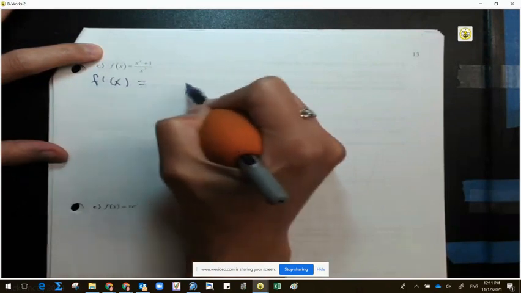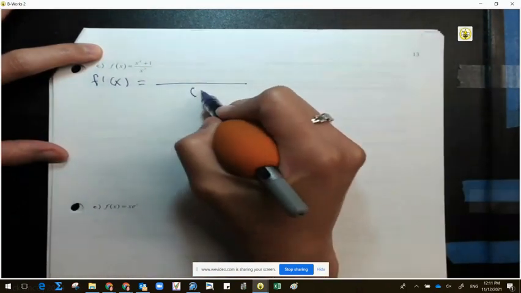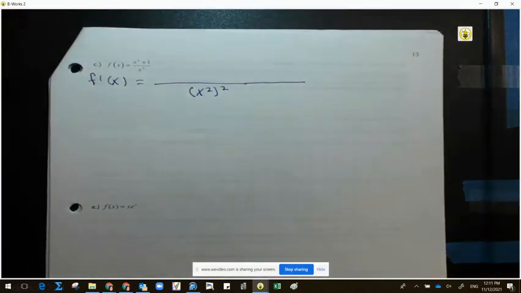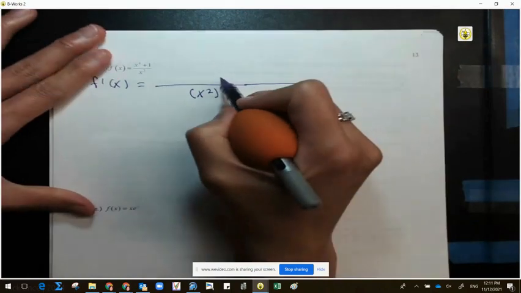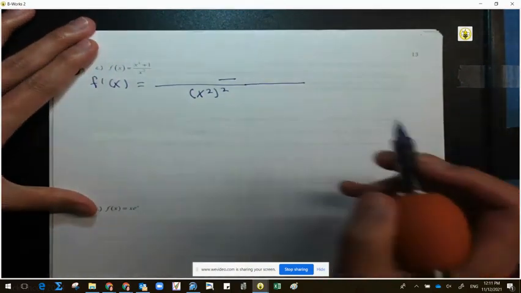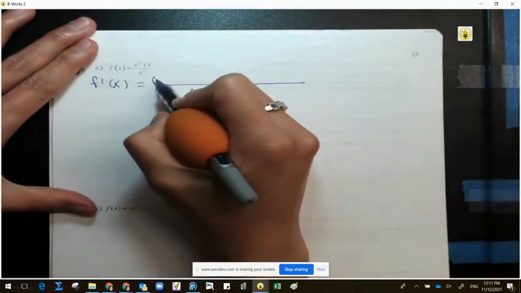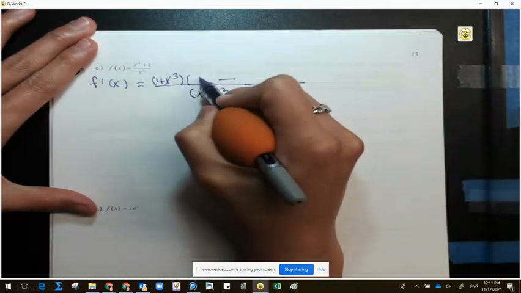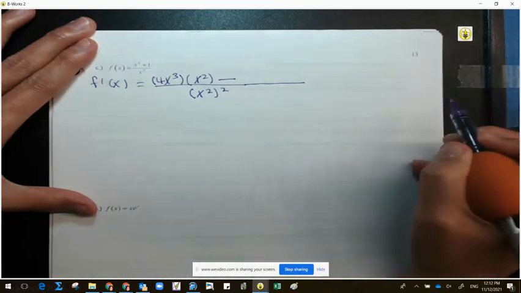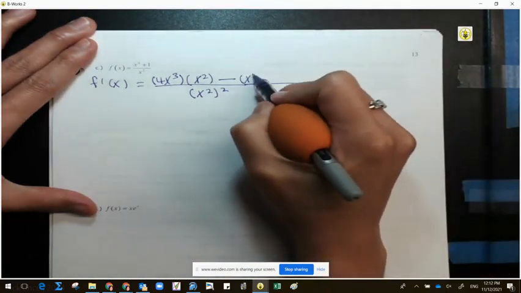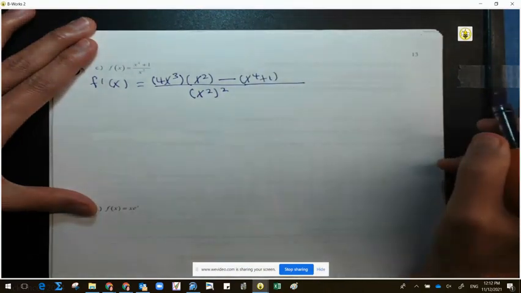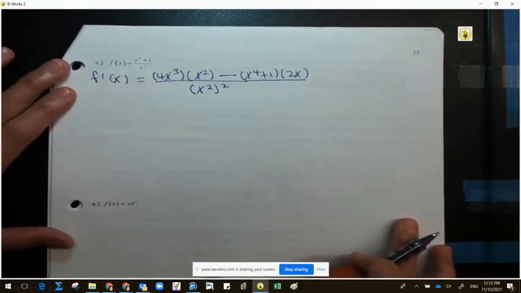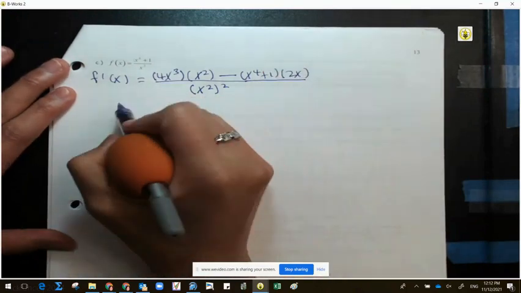Quotient rule. So in case you forgot, the bottom is whatever that messy value squared. What sign is going to separate the top piece? Minus. So here's our reminder. Derivative of the top is 4 pi cubed. What do I do at the bottom? Keep it. Minus, I keep the top this time. And we derive the bottom, which is how many? 2x. And then from here, we're just going to simplify the top.